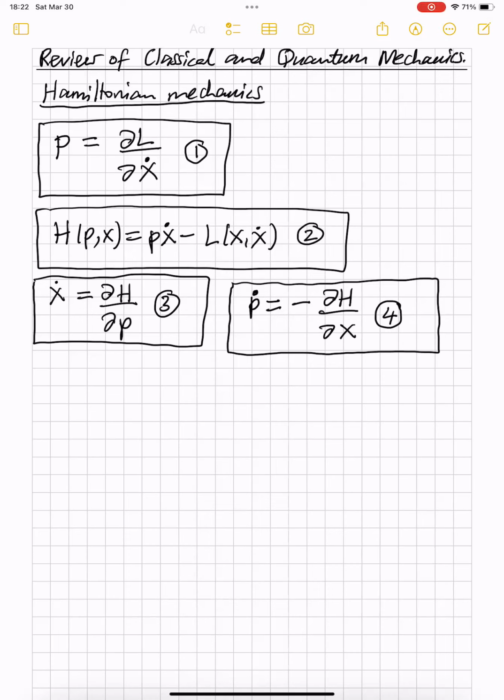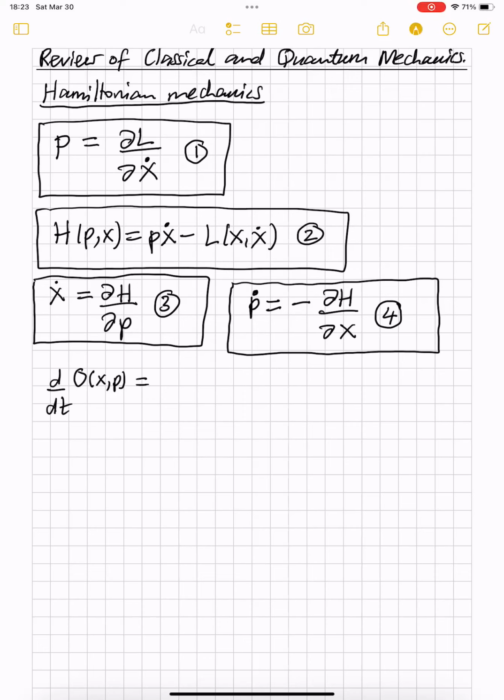And to reformulate it, I want to consider some observable in classical mechanics. So let's call it O for observable. And it depends on X and P, but it's got no explicit T dependence. So it only depends on T because it depends on X and P, and X and P themselves depend on T. Now let's calculate what is the time derivative of O(X, P).